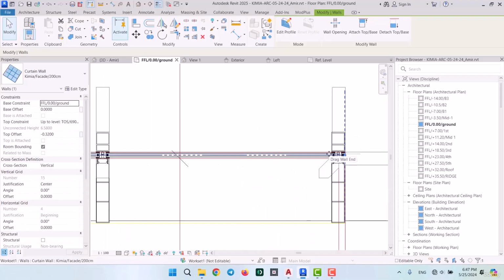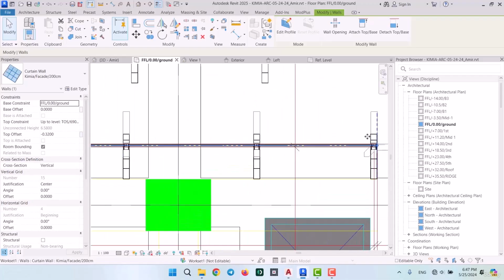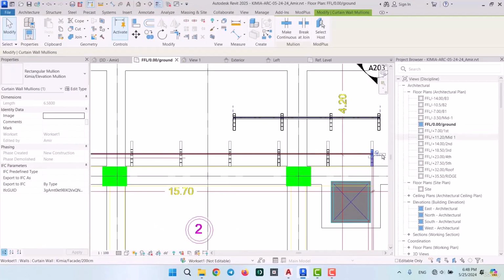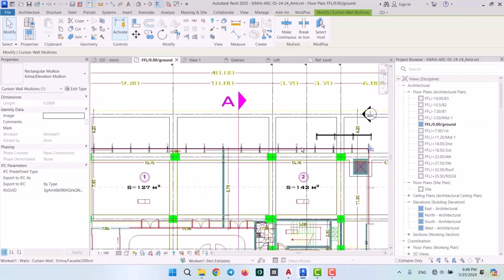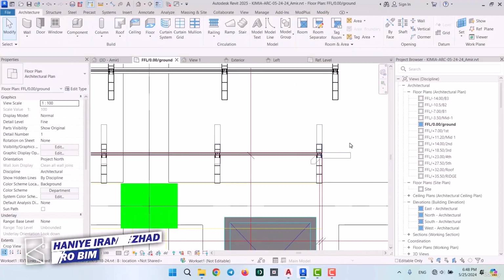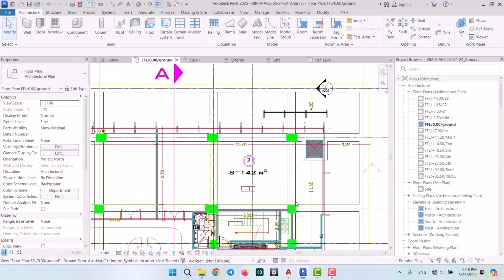Now there goes the drawing of the curtain walls, and now we have one more thing to do, where we need to actually change the type of this curtain wall to add the curtain walls for the sides, as well as the corner mullions. These are the things that we're gonna do in the next video, and then we will draw the rest of the curtain walls for the project.